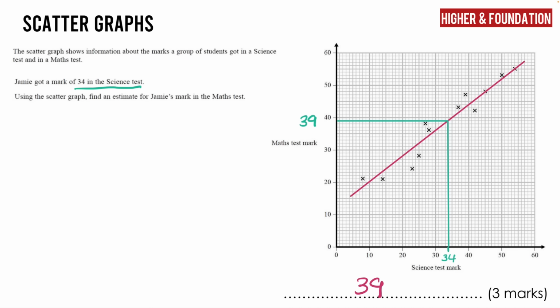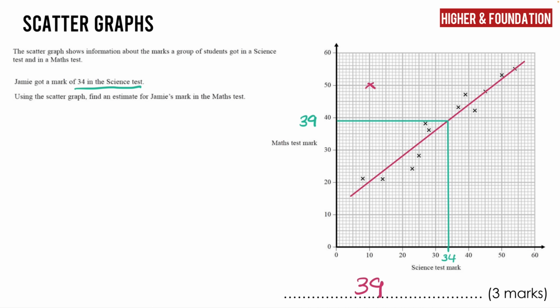You can be asked a few things about a scatter graph. So we can be asked about the correlation. This one has a positive correlation as it's sloping up. We can be asked about the relationship. This particular scatter graph shows that as students got higher science marks, they also got higher maths marks. So when you're describing a relationship, you're actually looking at the context of the question and writing about what it shows. You can also be asked about things like outliers and why they're there. So something like this, you could have an outlier that's nowhere near the points, and maybe you would say, well, this is just somebody who does better at maths than in science.